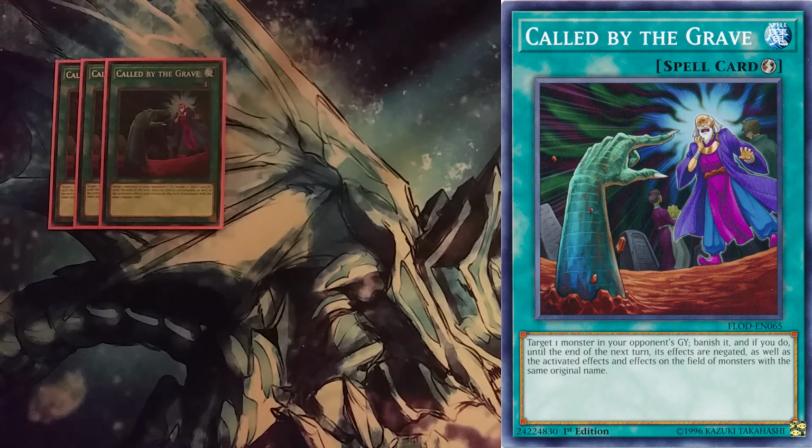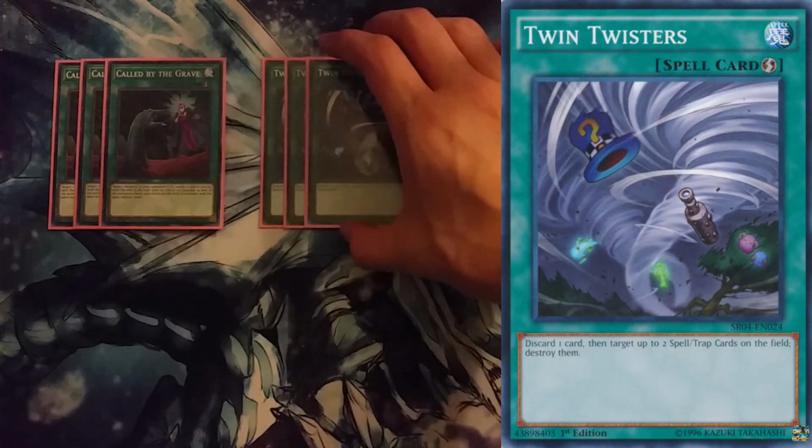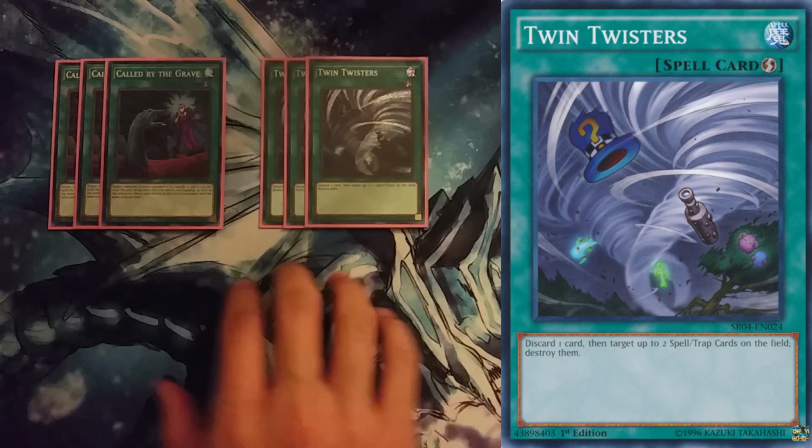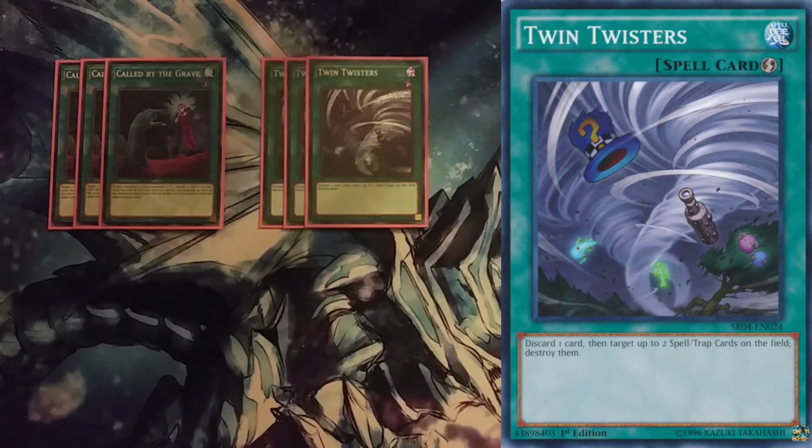But I found that 48 actually was fine because I was originally siding the three copies of Twin Twister. So I was debating between cutting either of these, or putting these back in the side deck, but I want to side other cards, as you'll see later. But overall, I think both of these performed admirably well, and I don't think one outperformed the other.